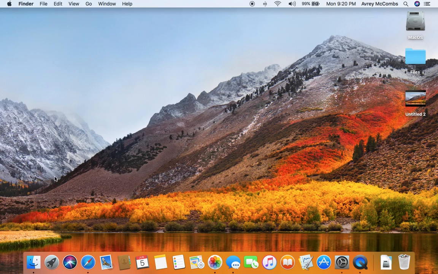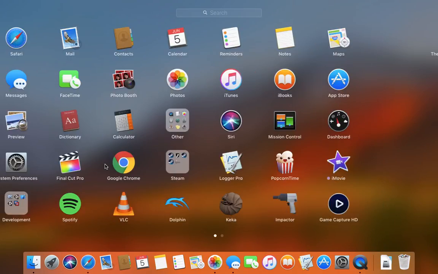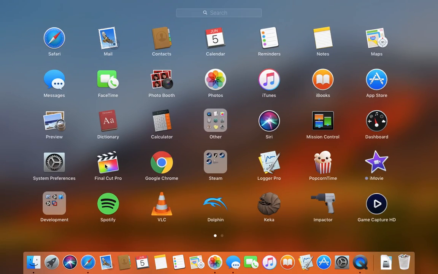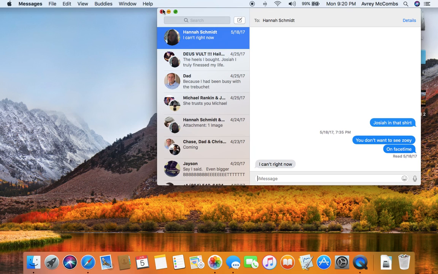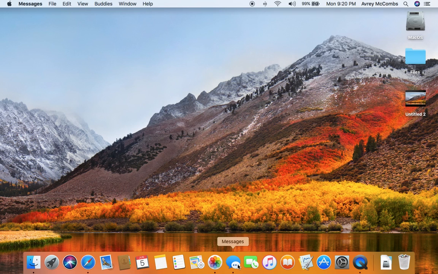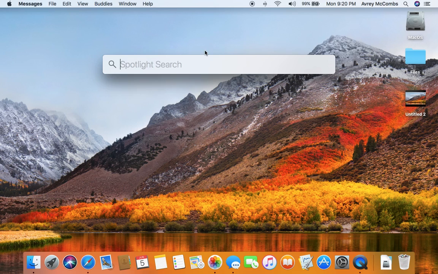Can't really think of what they added, because they didn't really add much. They just added like speed and stuff. I mean, I would be happy about messages being updated, but you can't use the iCloud sync on messages yet, which is pretty much the only exciting feature about the Mac that I was pretty much wanting to use.